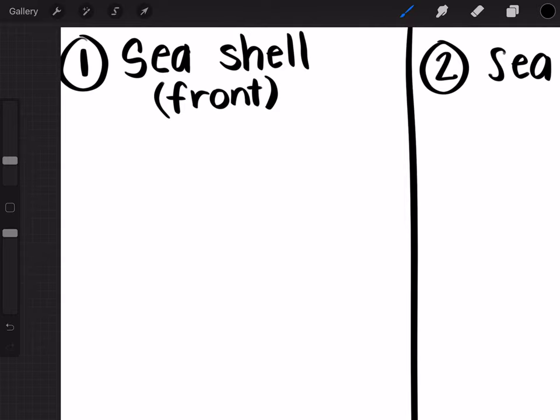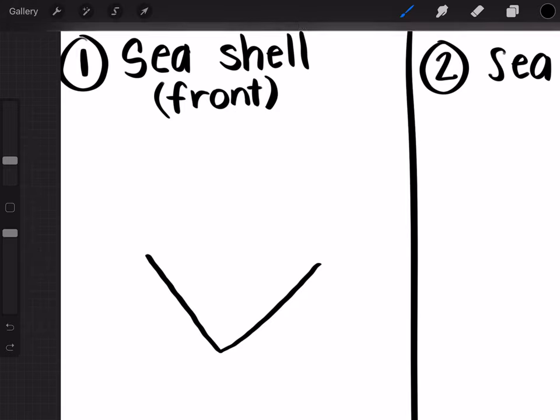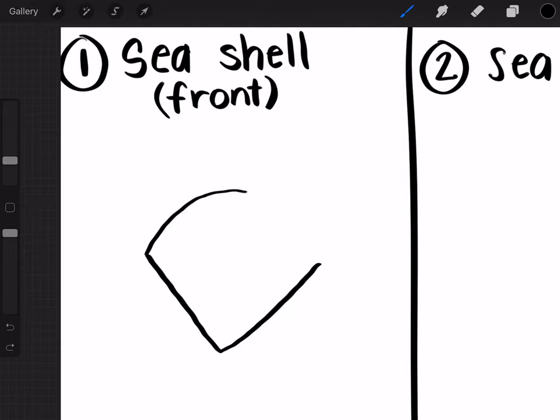Okay, so right in the middle of the paper, I'm going to draw the letter V, but I'm going to make it kind of wide. So I'm going to start right here. I'm going to go down, and then I'm going to go up. So I'm making the letter V, but usually a V is kind of like that, right? But this one is wider. So go ahead and do that. Then from here, I'm going to close the V with a curve. So I'm going to go up, up, up, up, up, up, and curve down. And connect.